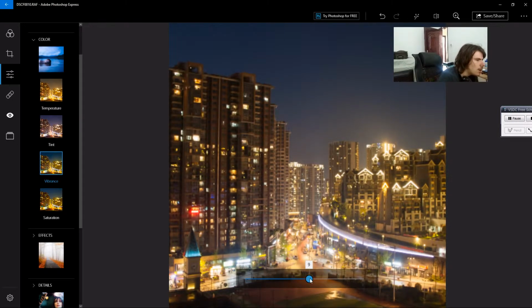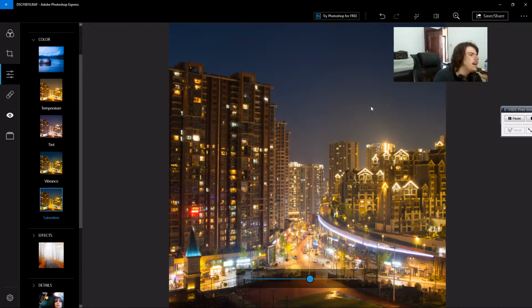So, anyways, let's up the vibrance a little bit. I'm guessing make it an even 10. Yeah, the 10 looks nice. Saturate it a little bit. Don't ever oversaturate it. What saturation does is really simple. It ups your colors a little bit here and there. But you don't ever want to oversaturate it. So I think 10 is the perfect spot.